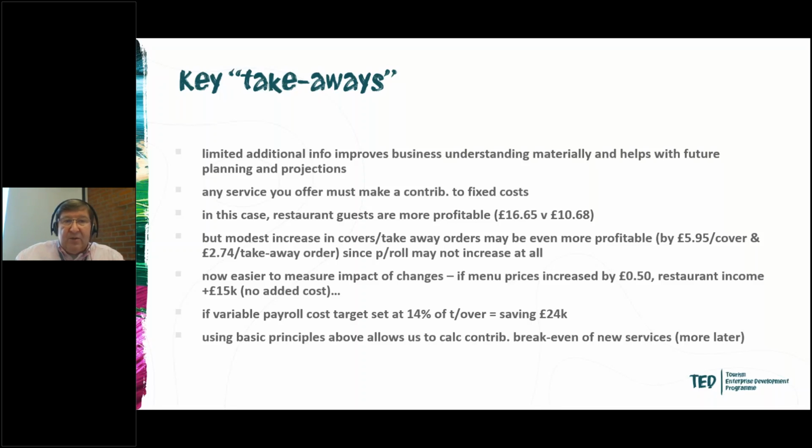In this case, the restaurant guests are more profitable at £16.65 per cover as against £10.68 as a contribution to fixed cost. And I suppose what that would do is suggest to me that if I had the capacity to emphasize one, I would concentrate more on the restaurant guests, but you wouldn't ignore takeaway in this instance because it still makes a valuable contribution. But if I could only direct my energies into driving one forward in terms of volume, it would certainly be the restaurant guests. And you probably know that from gut feel anyway, but here's affirmation of the difference it's going to make.